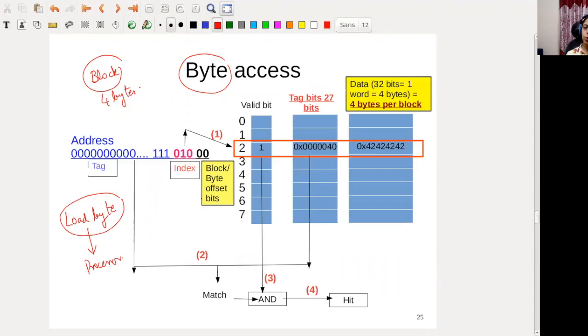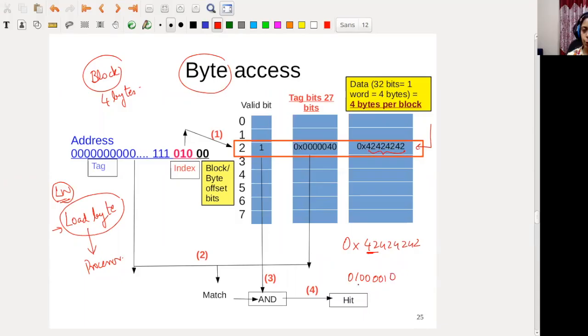We are still going to load an entire word into the cache, because let's say we previously did a load word and then we are doing a load byte. So we issue a load word, and we fetch the entire 32 bits. 4242, 4242 is the data in hexadecimal.